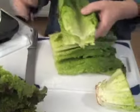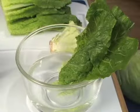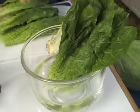And then I just stick them, I pretend they're a plant. And I just stick them in there. And then I keep them in the refrigerator. And let me go ahead and do this one really quickly, and I'll show you what else I do.